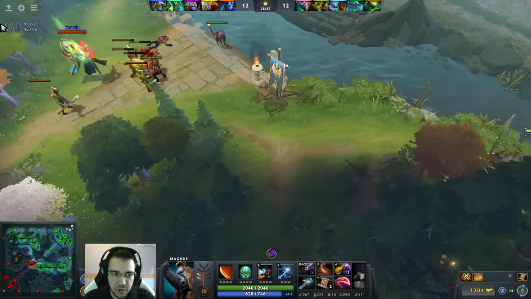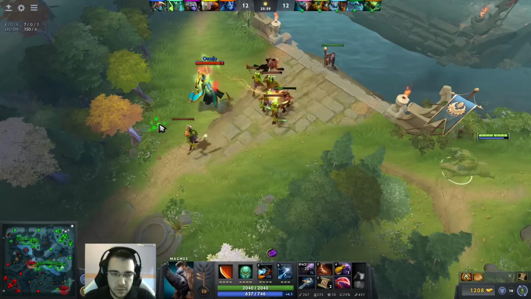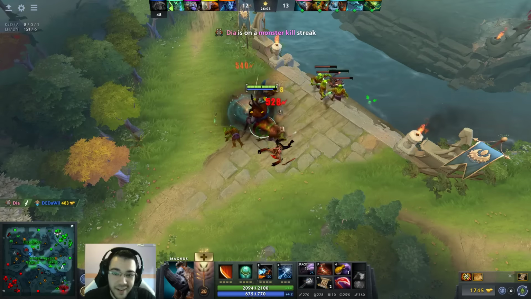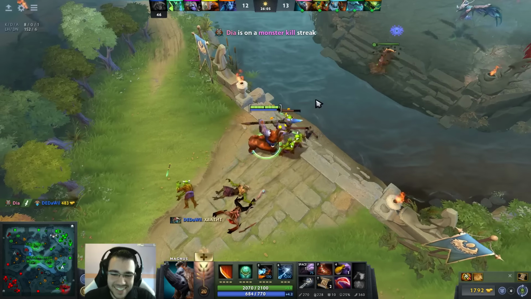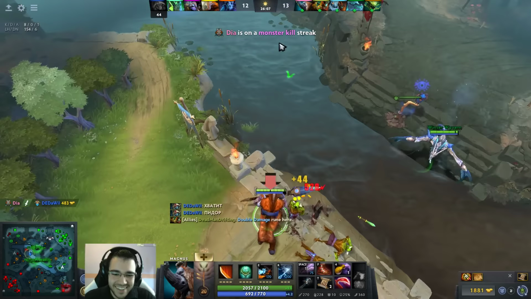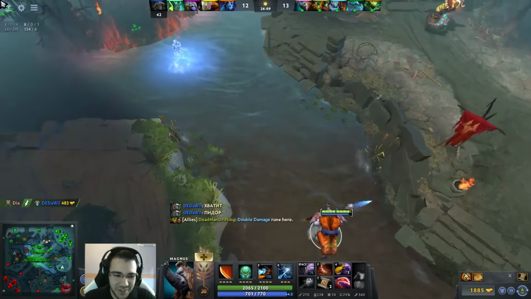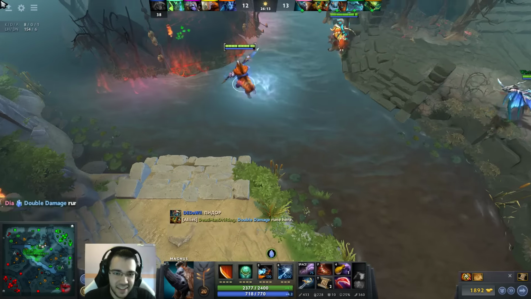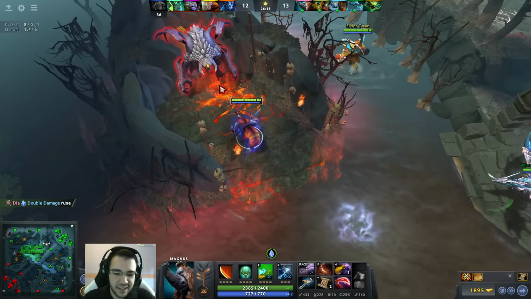He activated Mask of Madness. Now it expired, though. I kill him in two hits! Nice! Double damage!